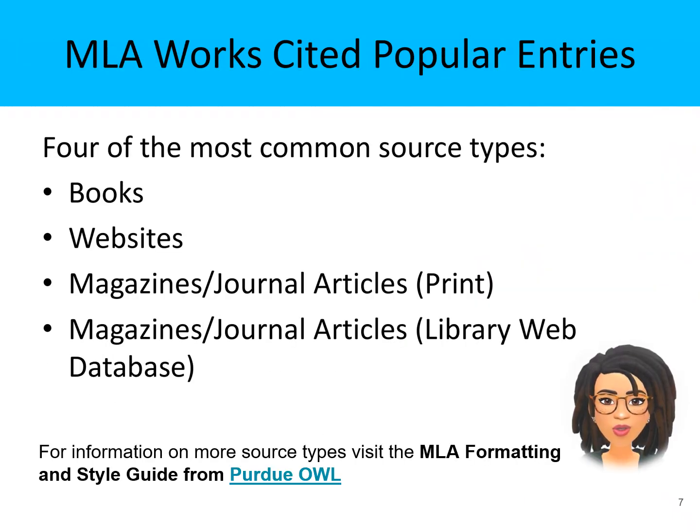For this presentation, we're going to talk about the most popular works cited entries. This list that you're going to see is definitely not an exhaustive list, but I'm focusing on the ones that we most use for the purpose of this presentation. For more information on source types, you can visit MLA Formatting and Style Guide from Purdue OWL. That has an exhaustive list of everything that you need to know and all the ways that you can cite anything in MLA format or APA, but we're not talking about that yet. All right, so the most common source types are books, websites, magazine articles, both print and from online.